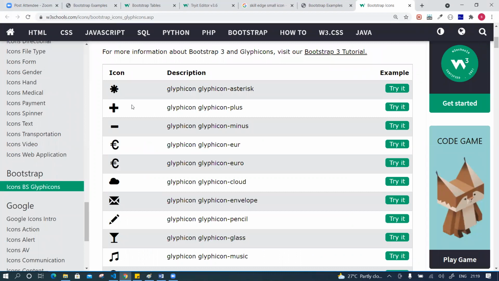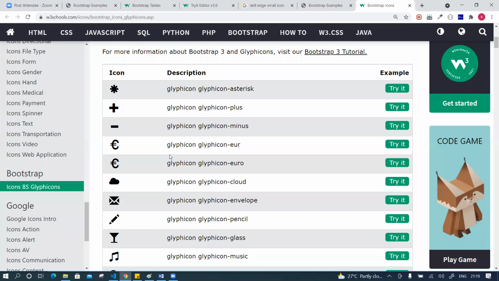Generally, if you want to display any images like mail or rupees or dollar or contact symbol, edit symbol, delete symbol, all those things, instead of images, we will use glyphicons. They were introduced in Bootstrap 3, but removed from Bootstrap 4, and added again in Bootstrap 5. But Bootstrap 4 is what we are using in real time nowadays. Everyone is using Bootstrap 4.